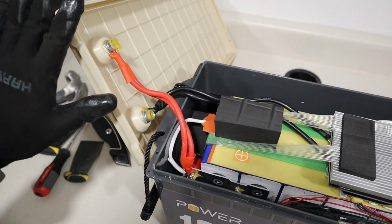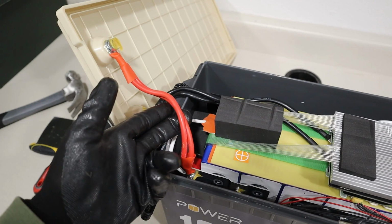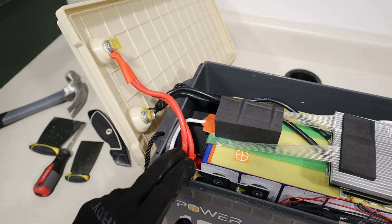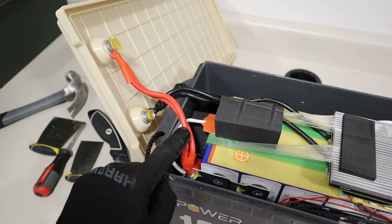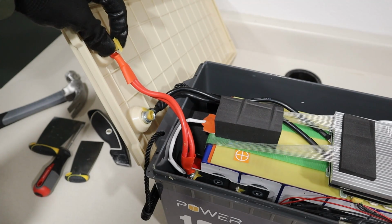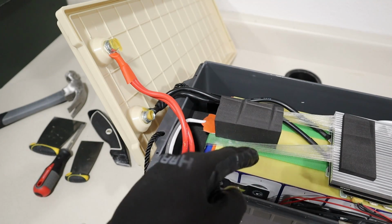Okay, so I want to show you guys the main positive and negative connections before I take this out of here. So these are two 8-gauge wires in parallel. You have 2 for the positive, 2 for the negative, and these are silicone and they are rated for 200C, so they can definitely handle the heat. Looks like these are actually glued in with lock washers as well, so very secure connections on the main positive and negative. Let's go ahead and see if we can get this out.